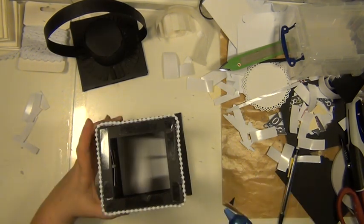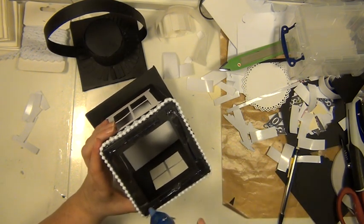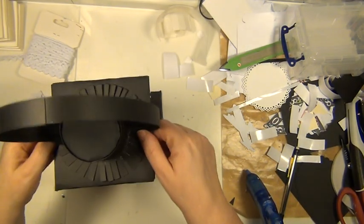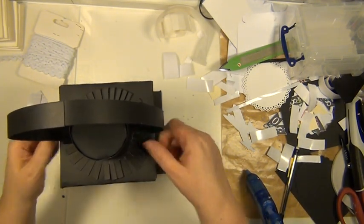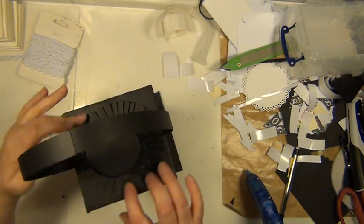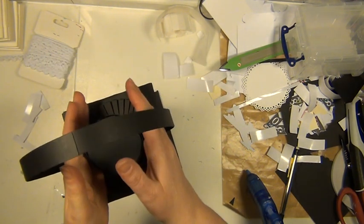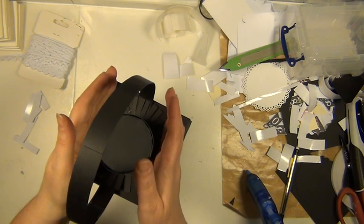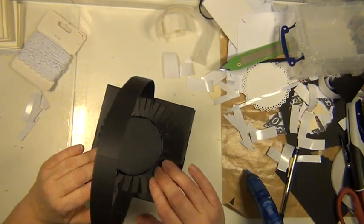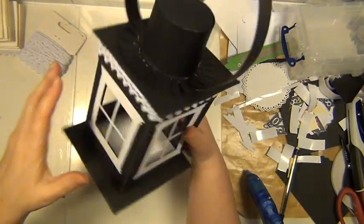And now it's a problem because the glue isn't going to stay hot for that long, so I have to be pretty quick about this. Have a look, see underneath, and it looks rather nice. Give it some pressure. You know, not bad for a prototype, eh?